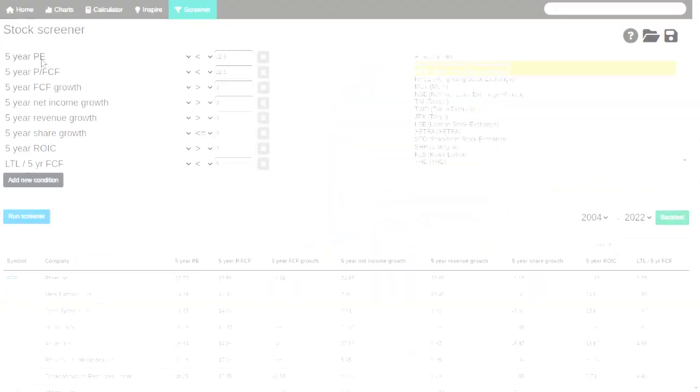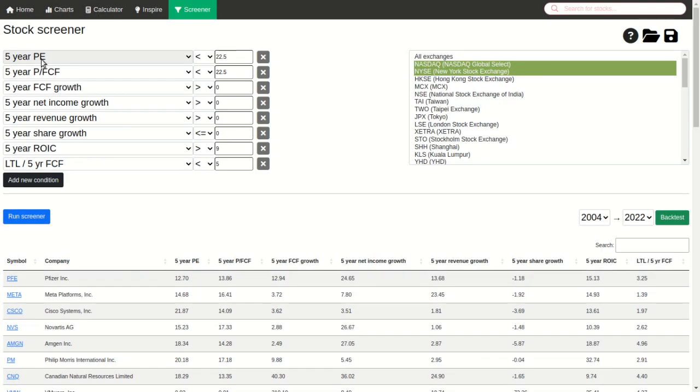In this video we are going to backtest this and see whether it can outperform the stock market, and at the end of the video we will also try to find improvements to this 8-pillar process. So let's get started here on long-term stock fundamentals. I already typed in all 8 pillars, all the 8 filtering conditions we want to backtest.